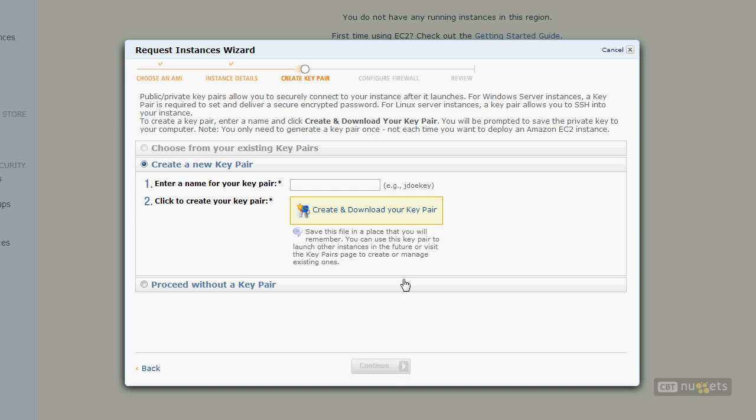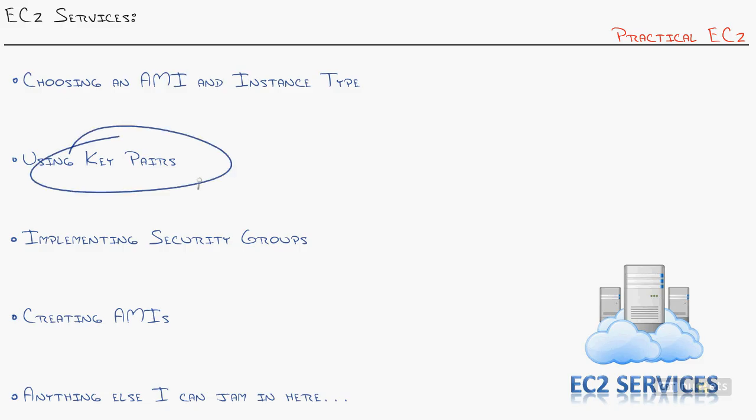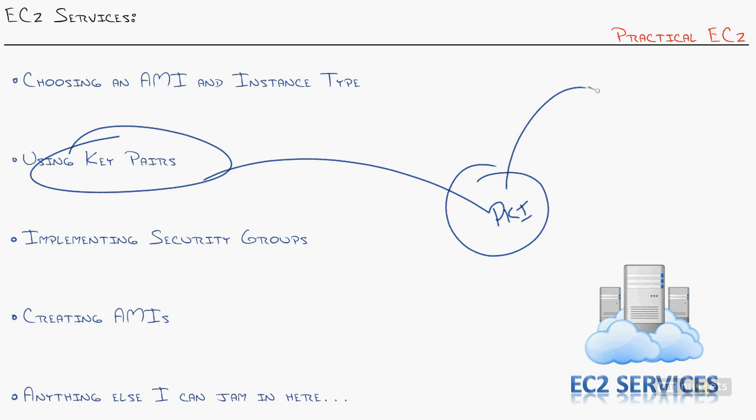Okay, next. Now it's going to ask us for a key pair. What is a key pair? A key pair is actually a mathematical formula, or I'll say a piece of a mathematical formula called public key cryptography, or PKI. Actually, that's the public key infrastructure, but it's the same thing. So essentially, with public key cryptography, forgive my art, you're going to end up with two different keys: a public key, that's the name, and a private key.